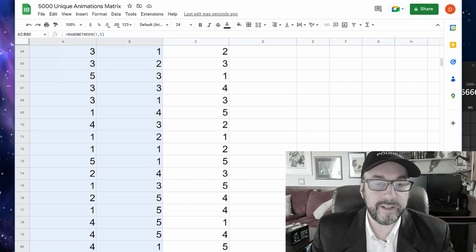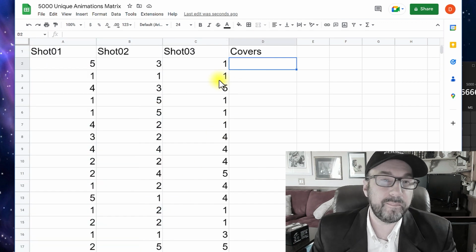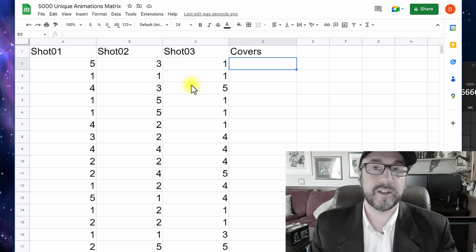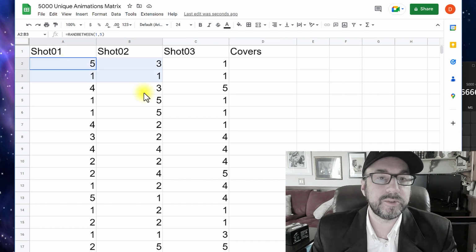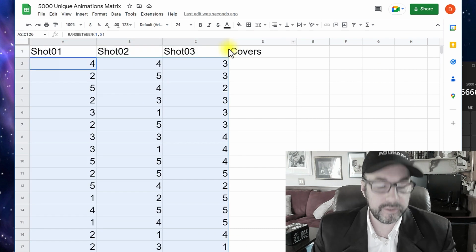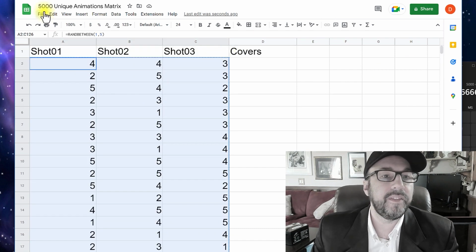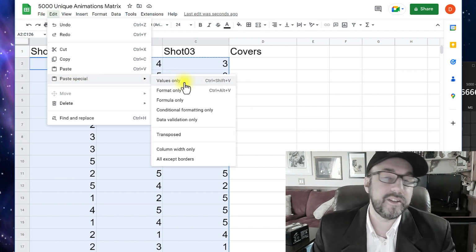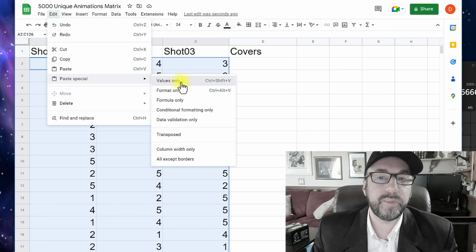So I'm going to go and highlight all these numbers again. We basically want to bake these values down so they can't regenerate that formula every time we make a change to this spreadsheet. So I'm just going to copy all these. You can simply just hit copy. And then we're just going to paste, but paste the values only, not the formula. Okay, so I'm just going to paste the values.